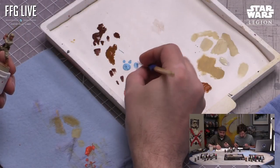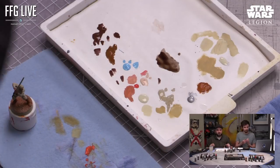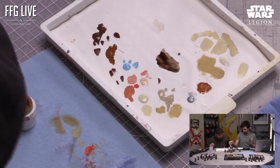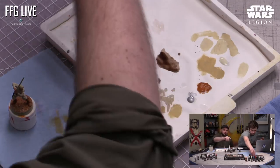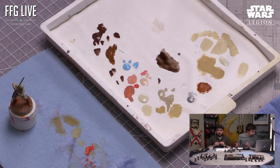Which is a nice kind of lighter blue color. I don't know if I have that color. You don't have that guy. Is it that one furthest from us? Yeah, I think so. You got him there? I got it. Is that the one or is it the other one? No, that's the Fleet Trooper color. It's the next one there. Yeah, that's the guy. Lightsaber blue.